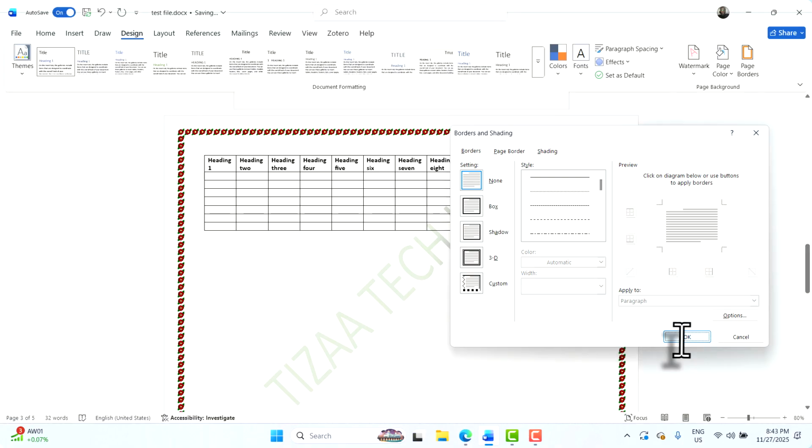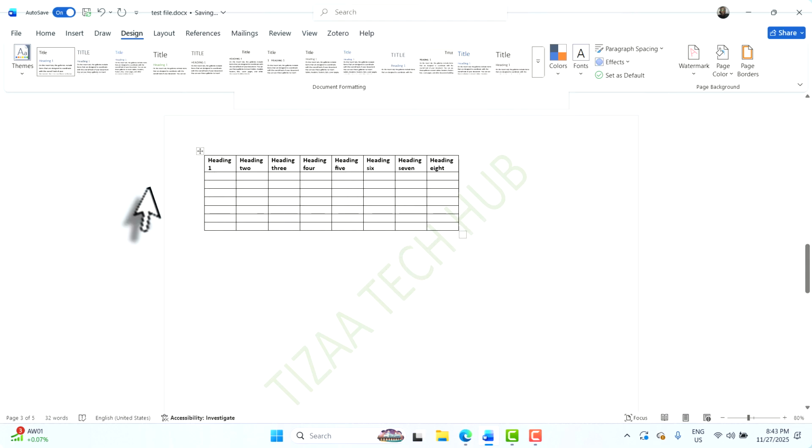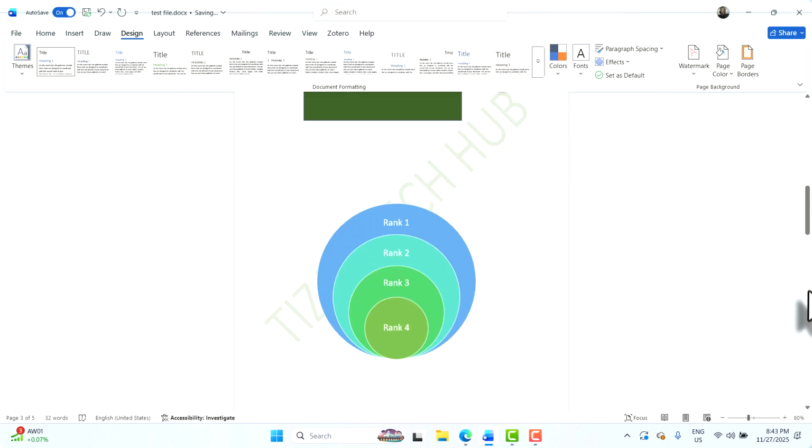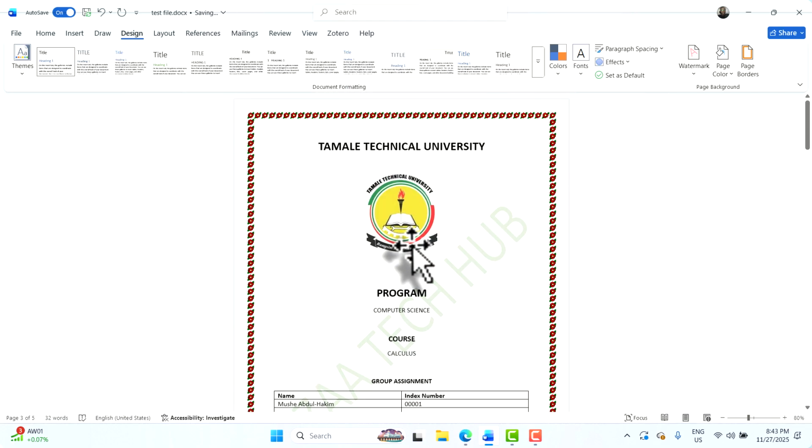So basically taking out the page border, but we'll still have our border on our first page.